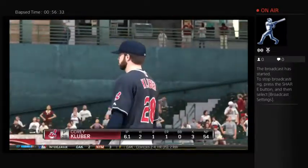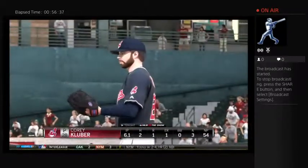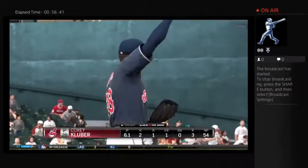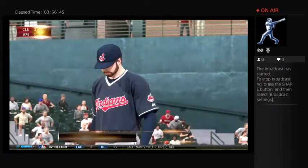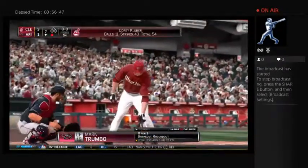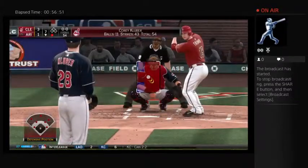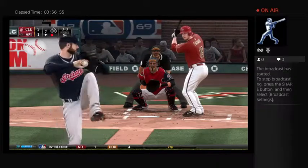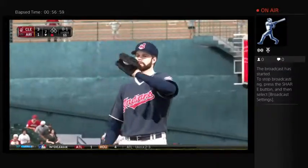Another guy retired there. You see his pitching line to this point. It's phenomenal. Just 2 hits, both of them are singles. And he's hardly even been in trouble. Thorough domination so far. Mark Trumbo will get another shot. Struck out swinging his last time. First pitch to him. Drops in a strike to start the at-bat, 0-1.